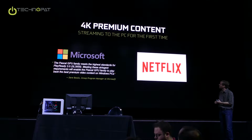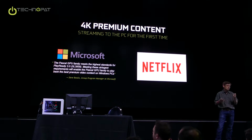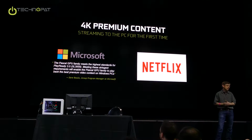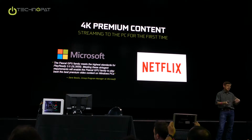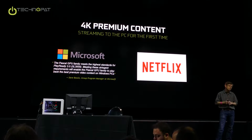The first one is related to 4K displays. So 4K is pretty much pervasive now, right? There's 4K TVs, 4K monitors, 4K streaming is coming up, but until now, you can't get 4K streaming on the PC, and the reason for that is you have to have a lot of technologies that come together in order to pull that off. And Microsoft has a new standard called PlayReady 3.0, which is their standard for defining if a GPU has all the right properties for taking care of the content that comes from the developers and having the right backend capabilities in terms of display and decode capabilities to be ready to take 4K content.